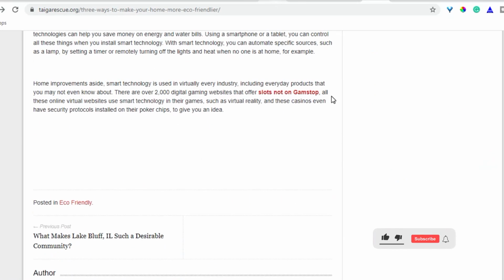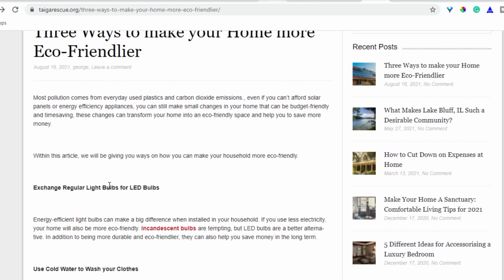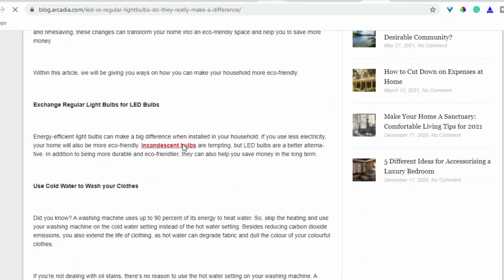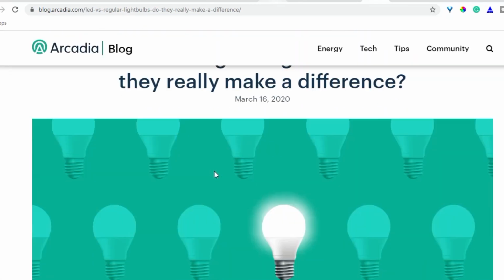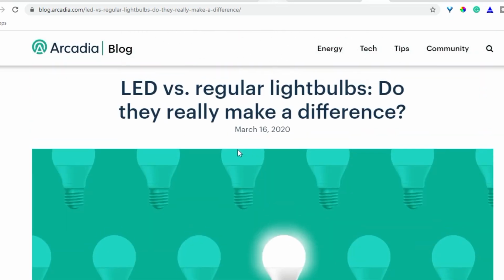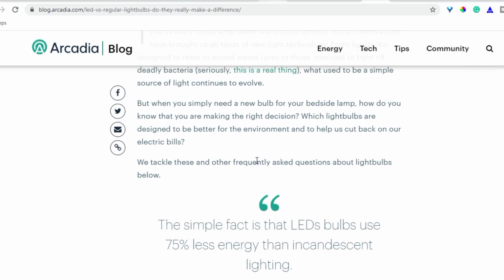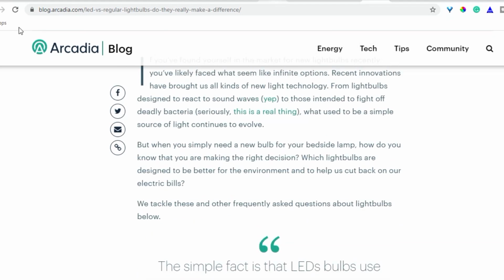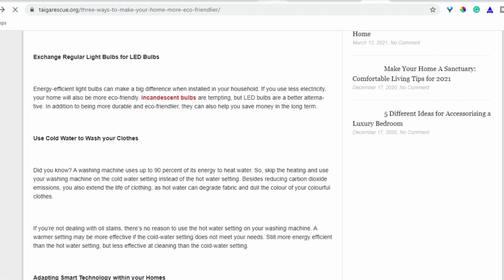And when you scroll further down, we also have another backlink right here. And even there's a backlink right here. Okay, so these are just backlinks. And when you click on the backlink, it's going to redirect you to a different page, or it's going to redirect you to a different blog for you to read more or take an action on that blog. So that is how backlinks work. Okay, when you click on it, it's going to redirect you somewhere else.